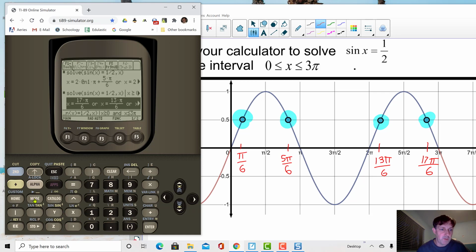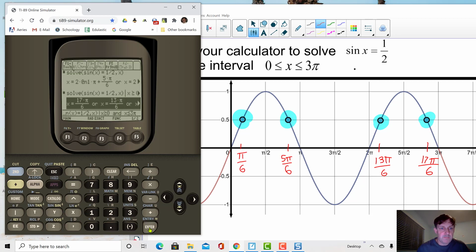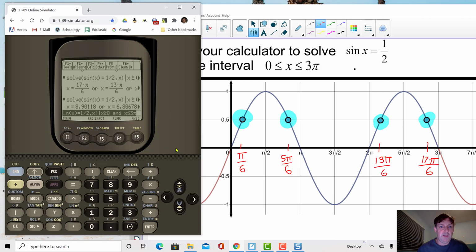This is important. If you click on mode and you go down to the bottom, you can choose between auto, exact, or approximate. You want to leave it on exact. Let me show you why. When it's on exact and you push enter, it gives you the exact value, which means it gives it to you in fraction form. And if you ever want the estimate, you just push green and then enter, and then it will give you all the decimal approximations.